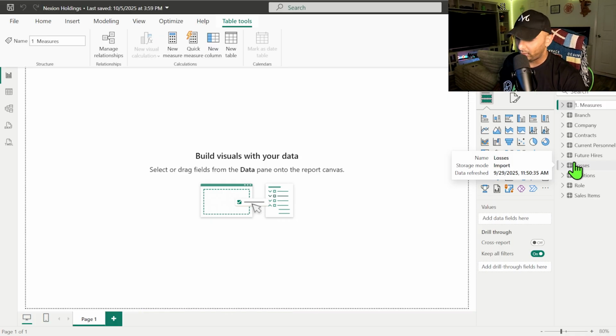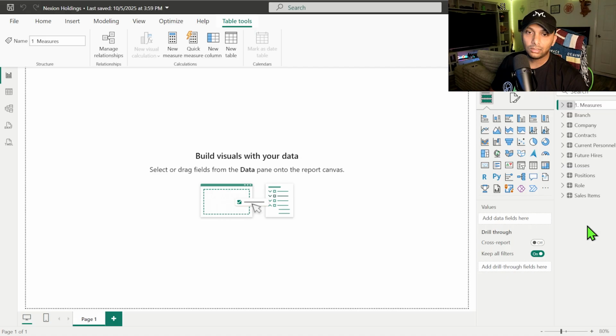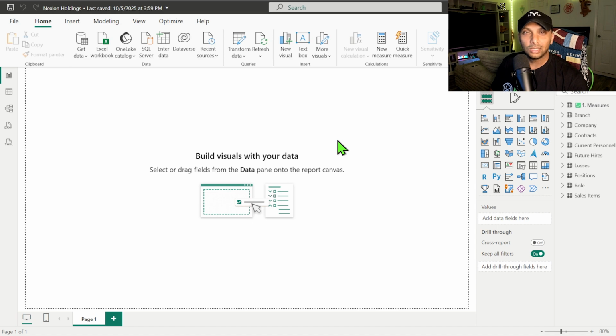And then I'm going to press the Windows and period key, and I'm going to select any icon I want. And once I have that in there, I now have my numeration for my measures and then my icon as well. Just so it's distinct, it's easier to see, right? And now you don't have your measures bundled into a table, which does not look the best, and it's also harder to find that way.